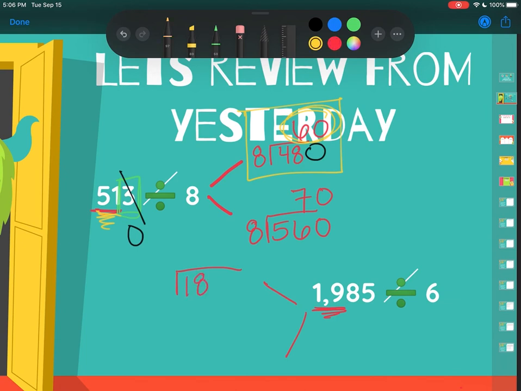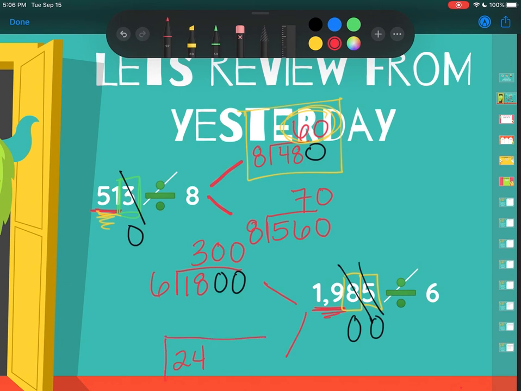But remember, I had this 8 and this 5 that I didn't use, so those are going to drop off and become zeros. So I'm going to add those zeros to the end of my 18, and I end up with 1,800. So 1,800 divided by 6, I can do that using mental math, right? 18 divided by 6 was 3. And then I have those two zeros I didn't use, so they float up into my answer, and I end up with 300. 1,800 divided by 6 is 300. Now, my multiple of 6 that's right above 19, that would be 24.